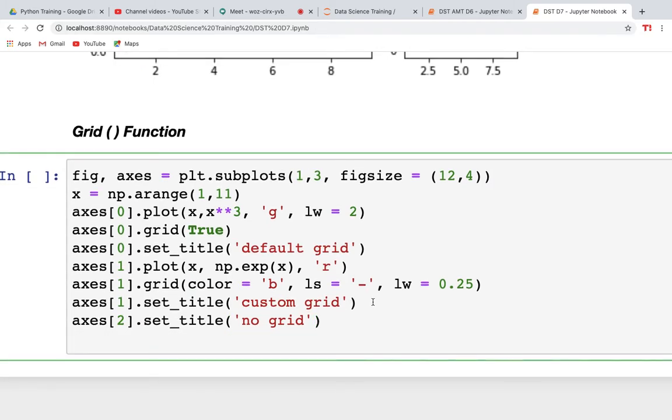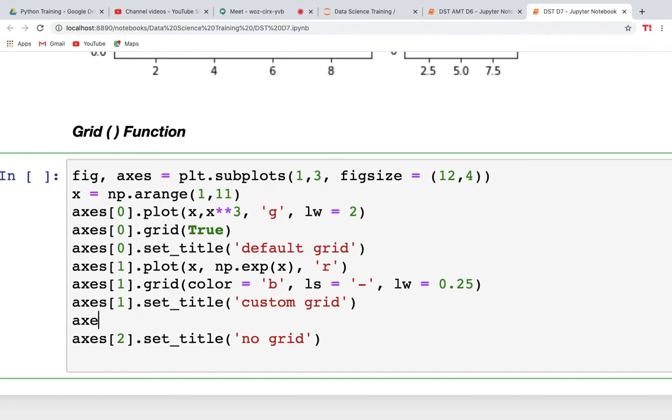Let this plot first x versus x. So it's no grid, so I'm not writing any grid or anything else, right? And the last, just give the figure a tight layout.